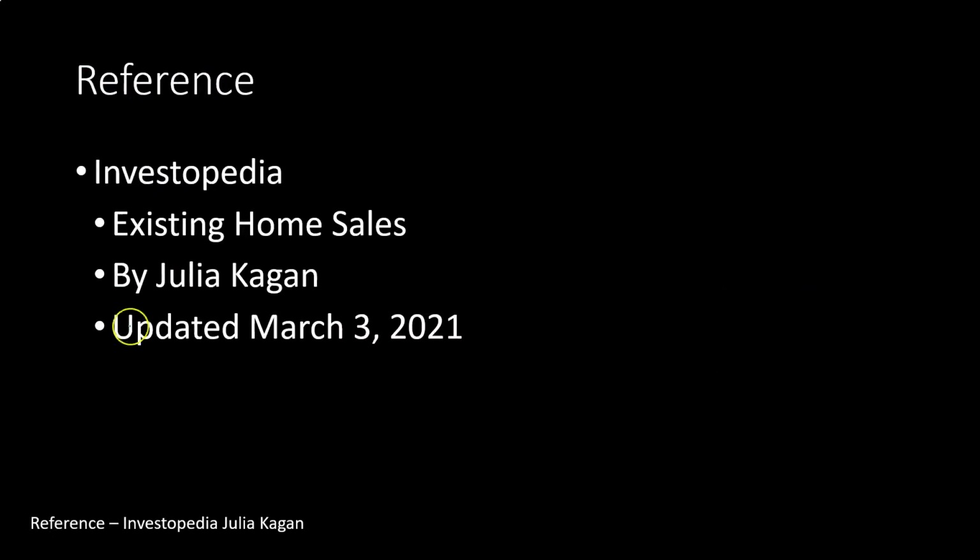Once again, we're referencing Investopedia, a place you can go to look up investment-related terminology and continue your research from there. Existing Home Sales by Julia Kagan, updated March 3rd, 2021. Remember that as time passes, they update periodically there at Investopedia, so you can go back there and see if they've updated their information at a later point.